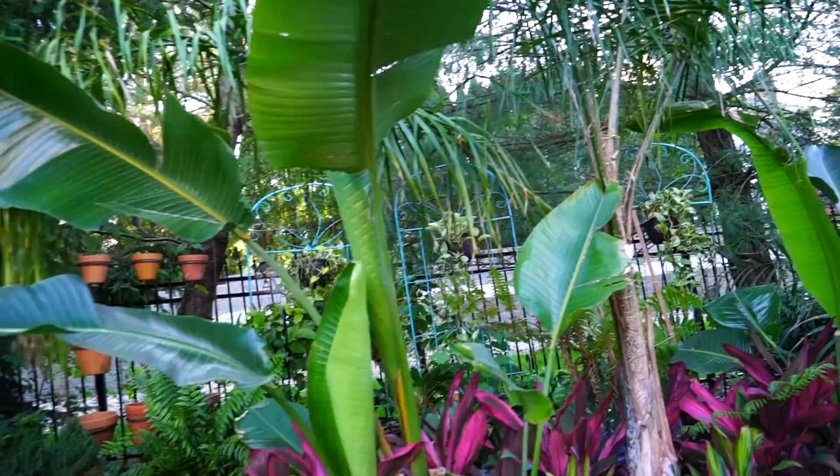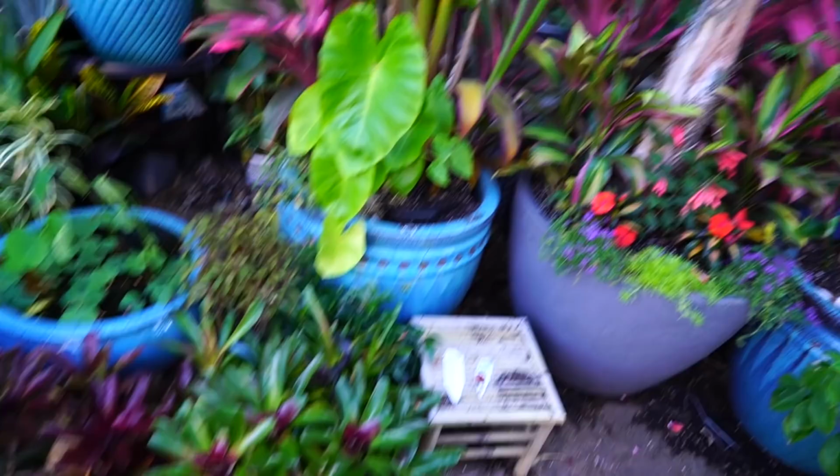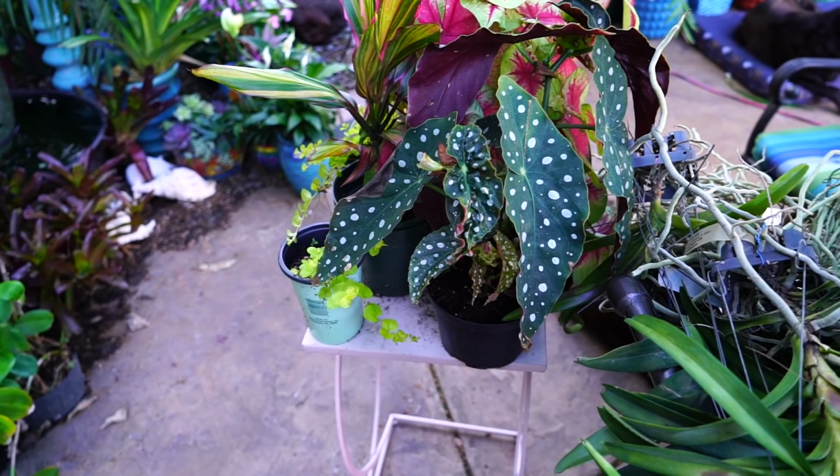Queen palm also doing well. Not much to report there. You know, I just repotted this one last week, so it's not much to say. I have a lot going on with bromeliads and other projects and things that will all be in future videos. I have a pile of orchids over here that I'm trying to keep shaded. I'm not ready to move those into the sun.